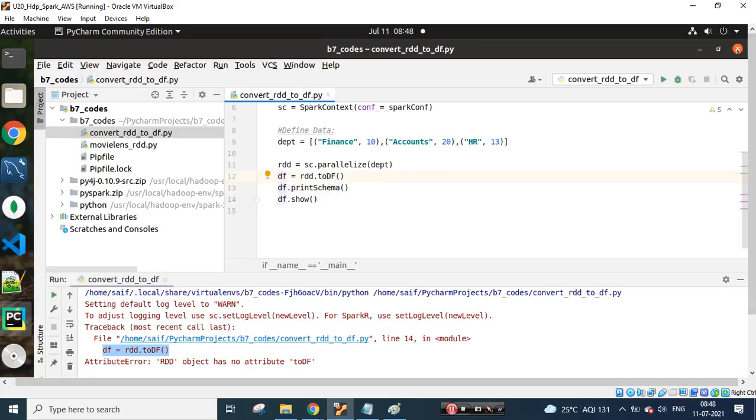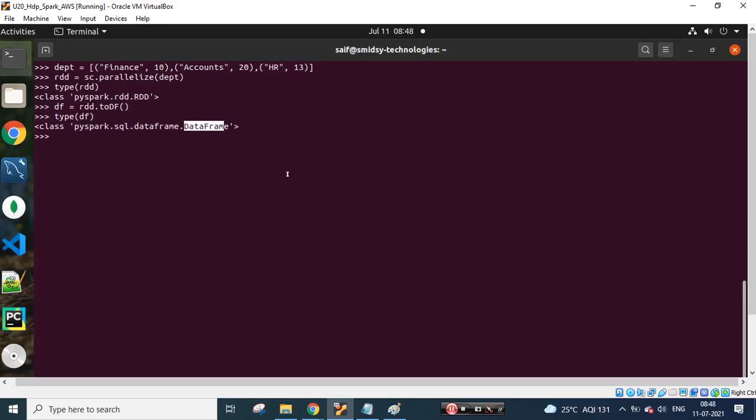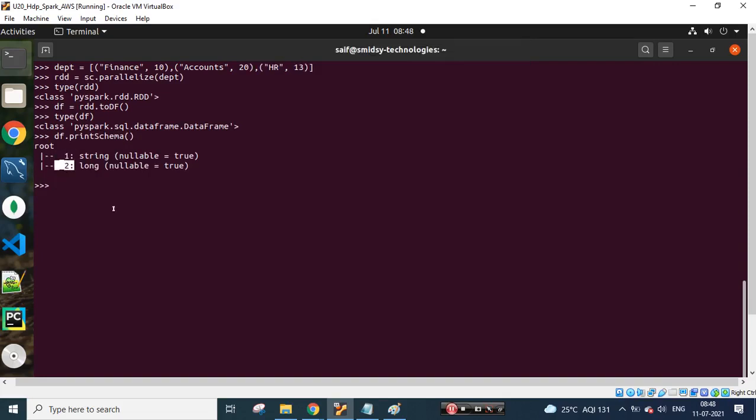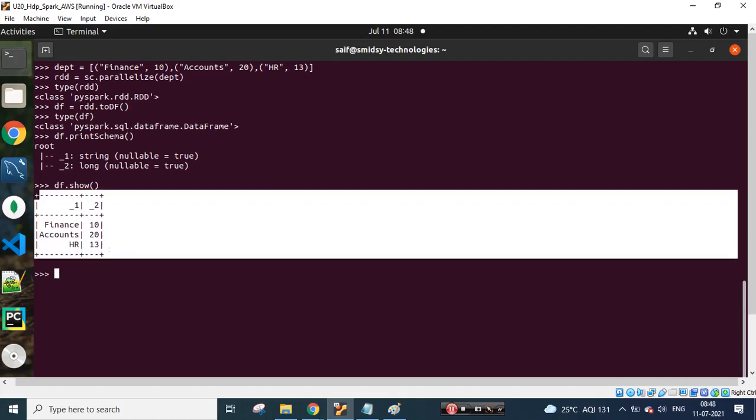Let me quickly close this VM, since sometimes it gives issues. Till then we'll try to see over here. It takes a matter of seconds to open. Now if I say dataframe dot printSchema, I get _1 and _2 as columns, and if I say df dot show, _1 will be my column name and under that my data will be reflected in a structured way.